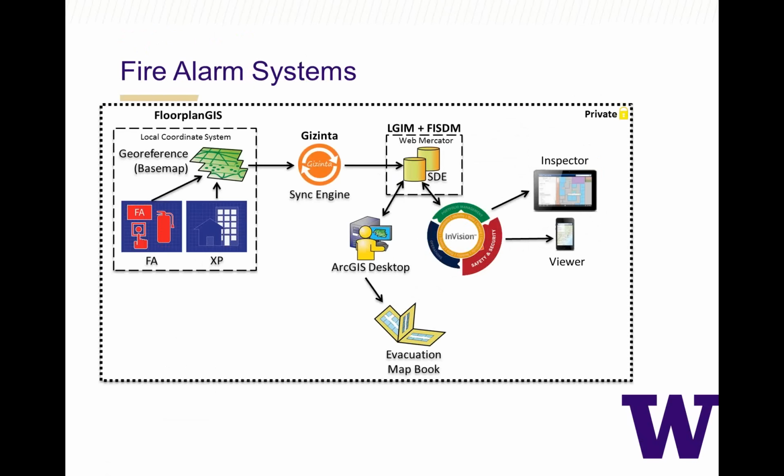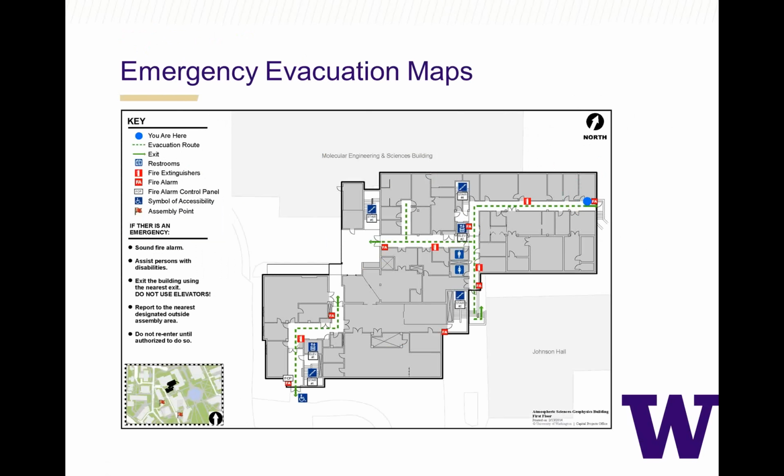One thing that I think is really interesting is being able to produce an emergency evacuation map book. We have emergency evacuation maps on campus that are of a generation from back in 2000-ish, based on Adobe Illustrator files, and I'm not sure where they got the source data for that, but we don't have access to the raw Illustrator files anymore. So making updates to the emergency evacuation maps is really difficult and time consuming, and they're probably not updated as frequently as they should be because they're so difficult and expensive to maintain.